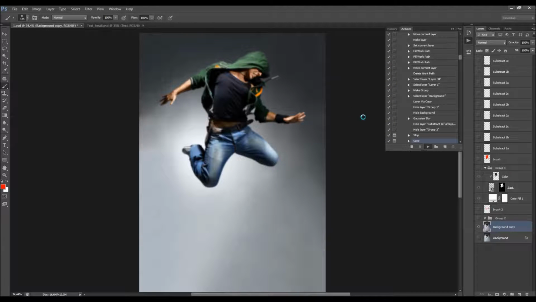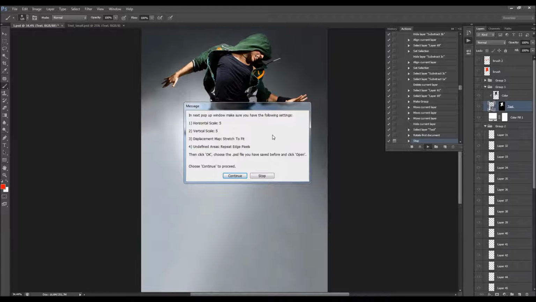So just click OK. Okay, so here we got another message, and it says in the next pop-up window, make sure you have the following settings: horizontal scale 5, vertical scale 5, displacement map stretch to fit, and undefined areas to repeat edge pixels. Then click OK, choose the PSD file you have saved before and click open. Choose continue to proceed.